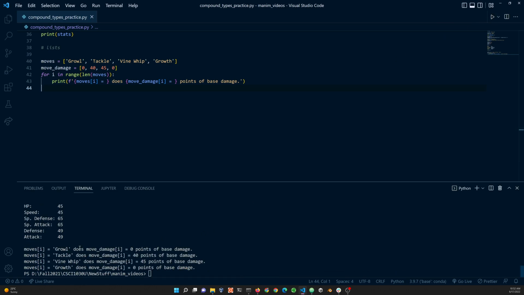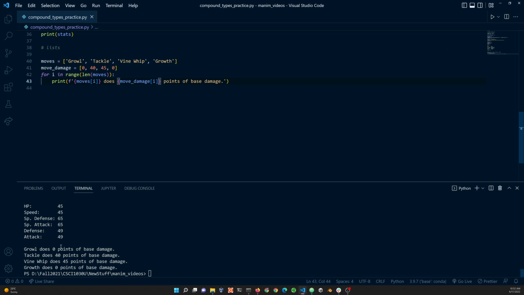Here we go. So you can see that it prints out the move and it puts the label in there. You obviously don't need the label if I just get rid of this equal sign bit here. By the way, if you just put the equal sign with no spaces, it'll still print the expression, but with the spaces in between the equals sign and the value. All right, so if you don't care about putting the value in there, you can just do something like this. This is something a little bit more likely that you're going to show to the user. Anyway, so there we go.